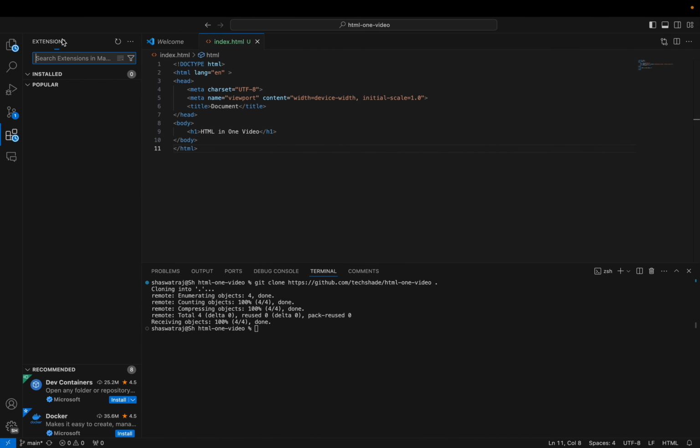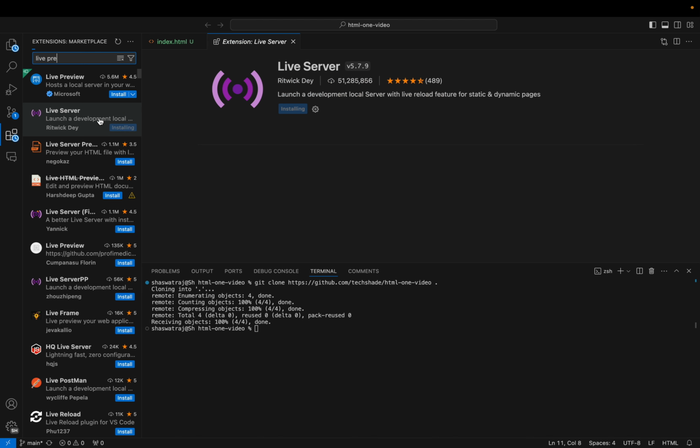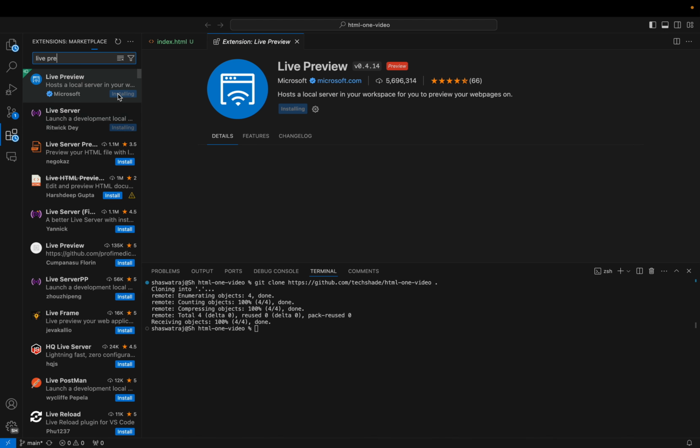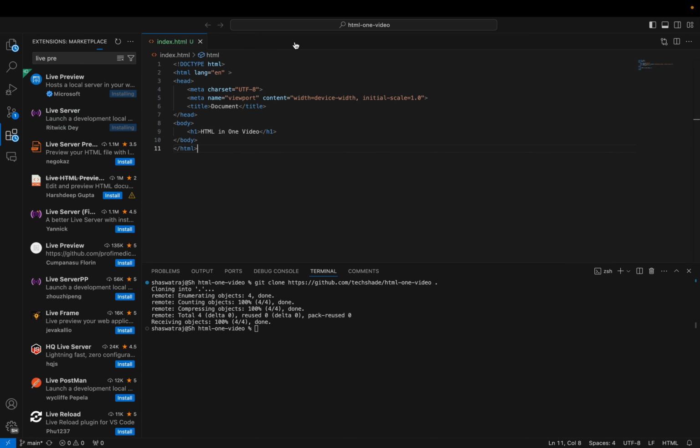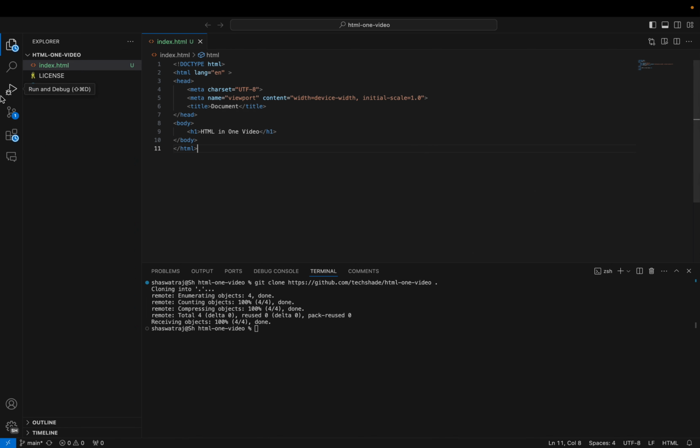For this, you have to search for Live Preview or Live Server. This is by Microsoft, and this is by Ritwick Dey, and you can download any of them. I like Live Preview by Microsoft because it opens in the current tab.